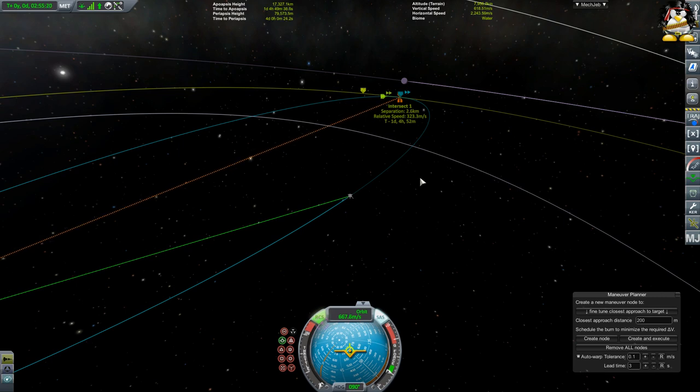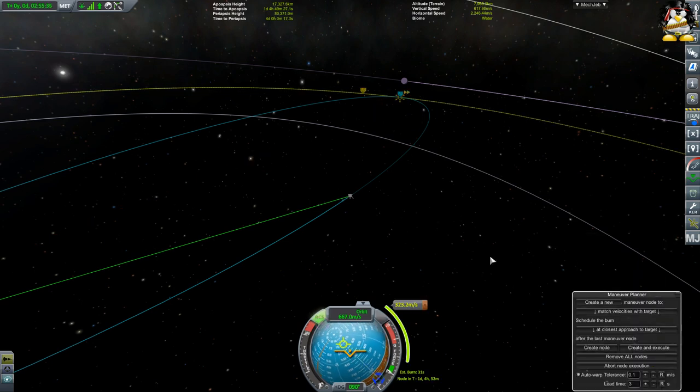So what can we still do? We did forward, we did left. Let's go up. Nope, go down. There we go. Go down. 2.5, I can live with that. Match velocities. Create and execute.